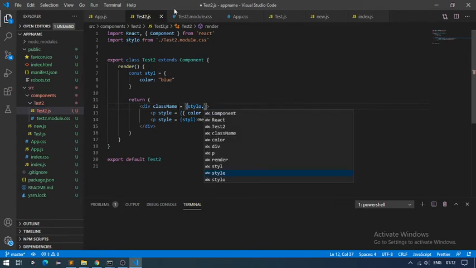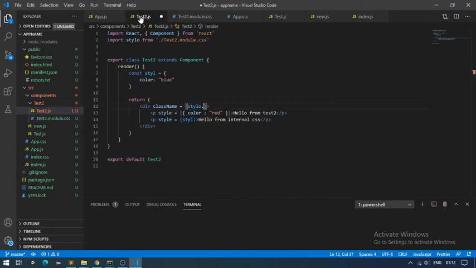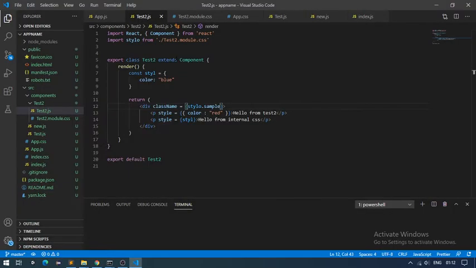So the class name would be style.sample. Just ensure that you copy and paste the same class there, and I hope we got our desired result. Sorry for making such a funny mistake, but now this is how you can create multiple CSS files.